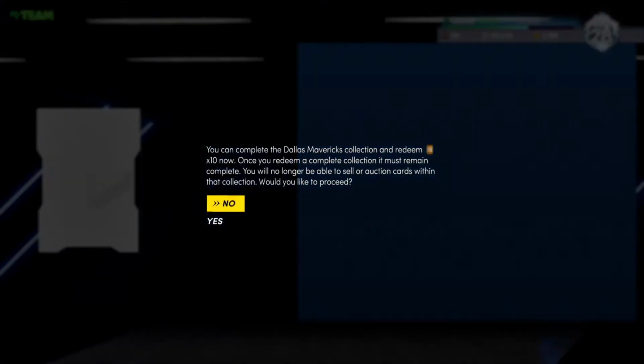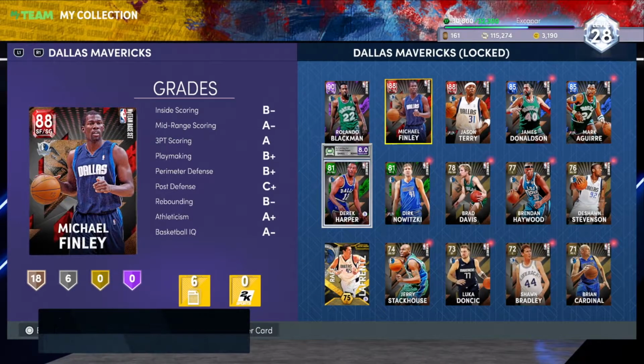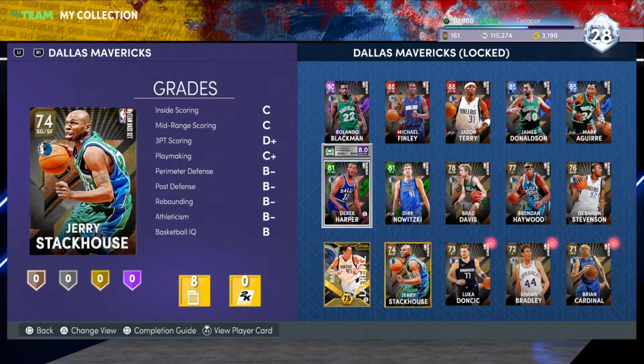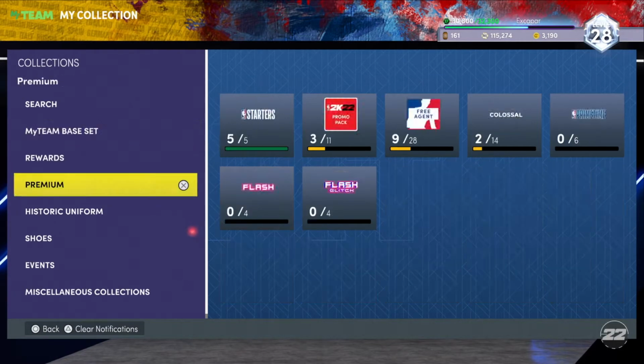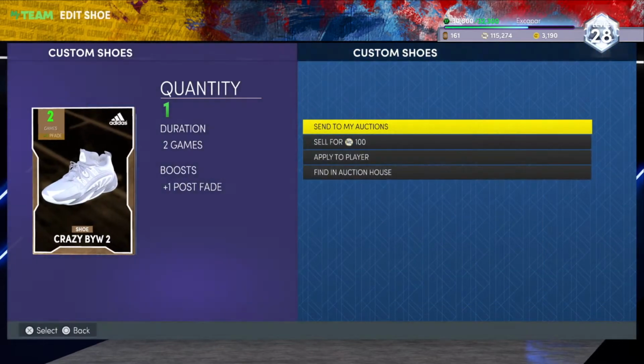So that means for the Knicks set, I had to pay 30,350 MT, and then to lock in this Maverick set, I only had to pay 34,300 MT, and there's 20 tokens right there. And if we just go and highlight all of these, and then head down to the shoes, and just get rid of that. Oh, somebody custom made this one, plus one post fade.